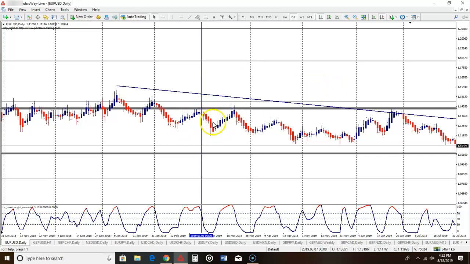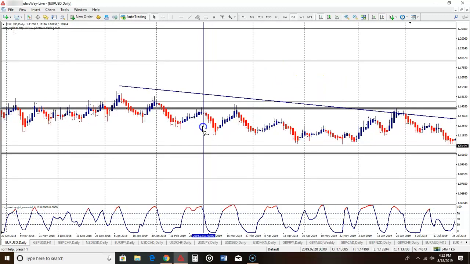Okay, so right here you see that price came up to the level and price began to show weakness in that level, and it actually turned around and went short, just as we thought. Now, you don't use your indicators to confirm your trades. You use your indicators to confirm what you already think price is going to do.